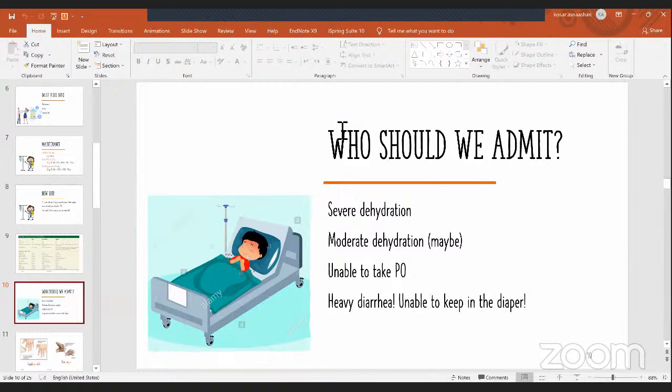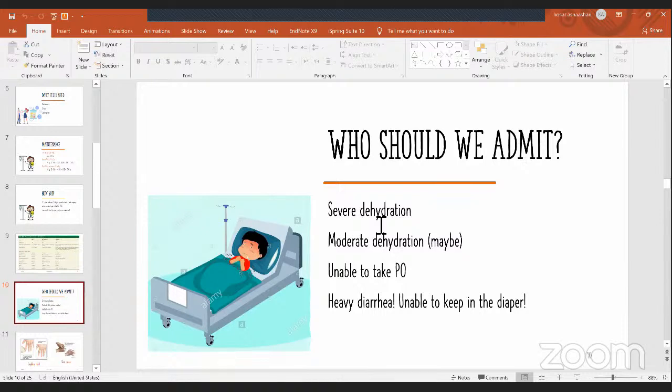okay? Moderate dehydration, I wrote it here, but it's not an absolute indication for admission of patients, okay? But here, because we can and we have the facilities, we usually tend to admit these patients, okay? Because we usually assume that the patients who are moderately dehydrated now will soon become severely dehydrated because the mother was not probably able to compensate for a mild dehydration, and now the mild dehydration has changed into a moderate dehydration, okay? So moderate dehydration will soon become severe and the mother will not still be able to compensate for it. So we tend to admit the patient, okay?